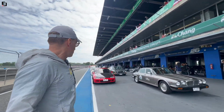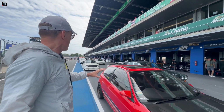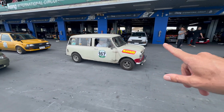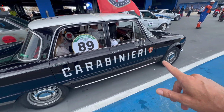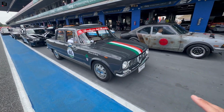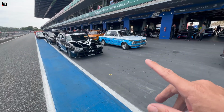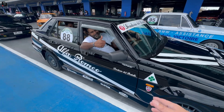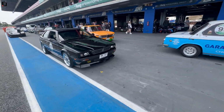Classic Jaguar E-Type, and that kind of says it all. Two classic Jaguars, an E-Type from Singapore, the car that's traveled the furthest. David Chang's Mini that does a lot of driving. One of the first cars I ever saw in Thailand was this Giulia Super built by Sue, and another Giulia Super that he has built, a replica race version that is absolutely amazing. And one of my favorite cars of the event, a '75 3-litre V6 with a man who's come from Australia just to drive it, and I would do that as well.